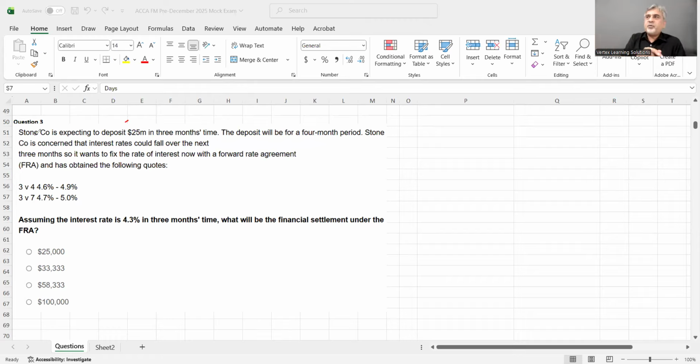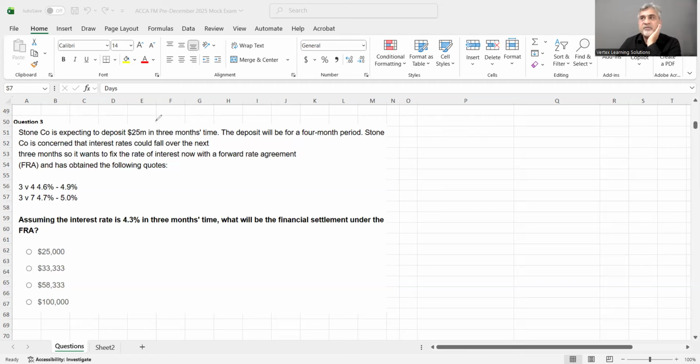But on the other side, if you have a surplus of cash and you are investing money, then you are not afraid of increasing interest rates, because increasing interest rates are actually good for you. So in case you have a surplus of cash or you are an investor, you are actually afraid of decreasing interest rates, because interest rates will go down and your income might reduce. So first, you understand what you are doing. You are expecting to deposit, which means you are not concerned about increasing interest rates, you're actually concerned about decreasing interest rates. This is just by way of explanation.